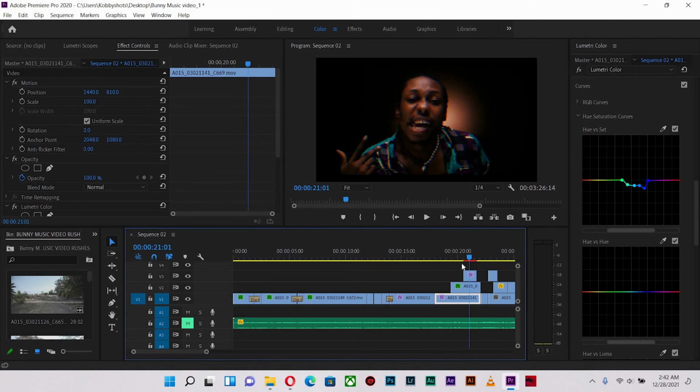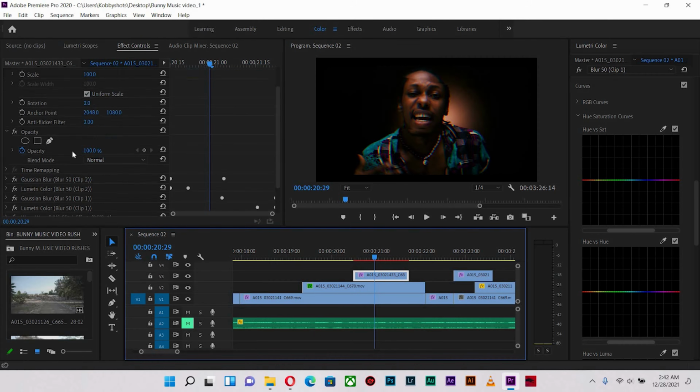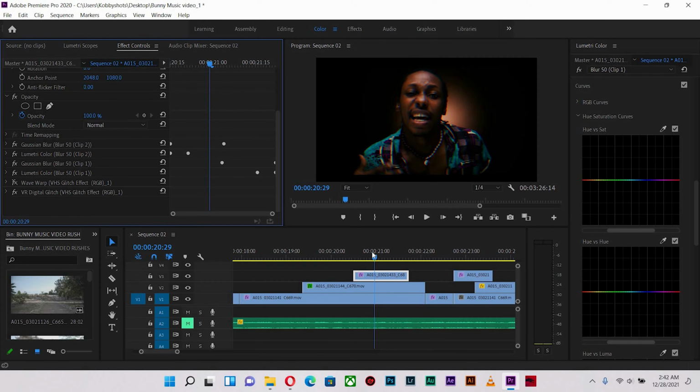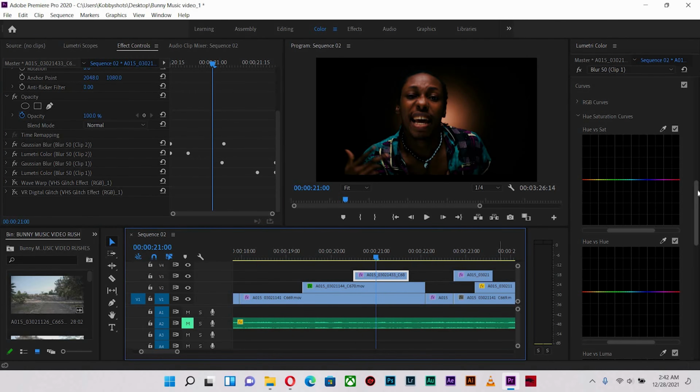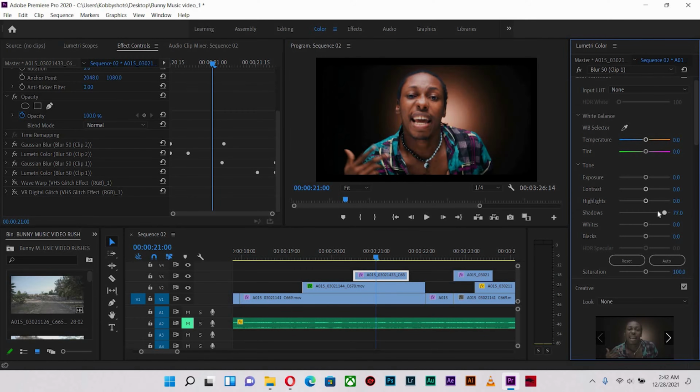All right, so in this indoor shot, having that effect doesn't really give a great representation, so let me turn off the effect, the warp effect, and we can actually work on the footage as it's supposed to look like. So what I'm going to do is open up the shadows, because readily what I see is that there's too much shadows in there. Once I open it up, the LUTs look so good already. Skin tone is being blessed with so much warmth, and everything looks just right in place.